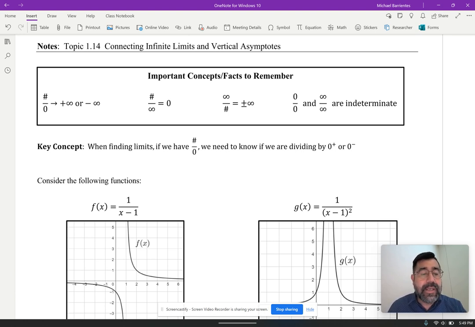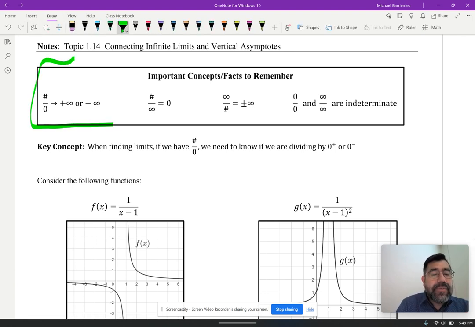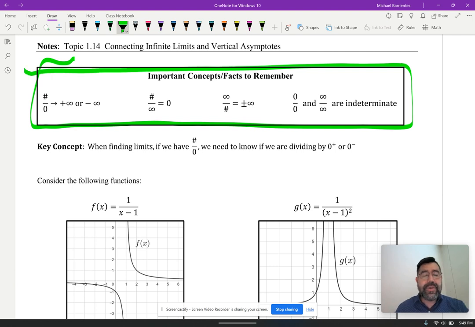So a couple of things before we get started. This box up here is really telling us to remember some ideas that can help us cut down on our work. Our last lesson was about this part: how to tell when there's an indeterminate form. Whenever I have a limit that produces a zero in the numerator and a limit that produces a zero in the denominator, there's fighting going on there. So we have an indeterminate. I can't determine what's going on. And the same thing happens with infinity over infinity.